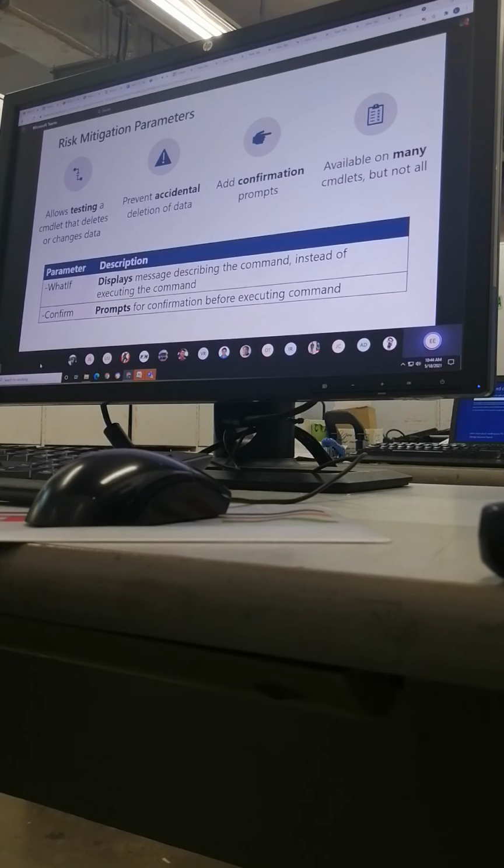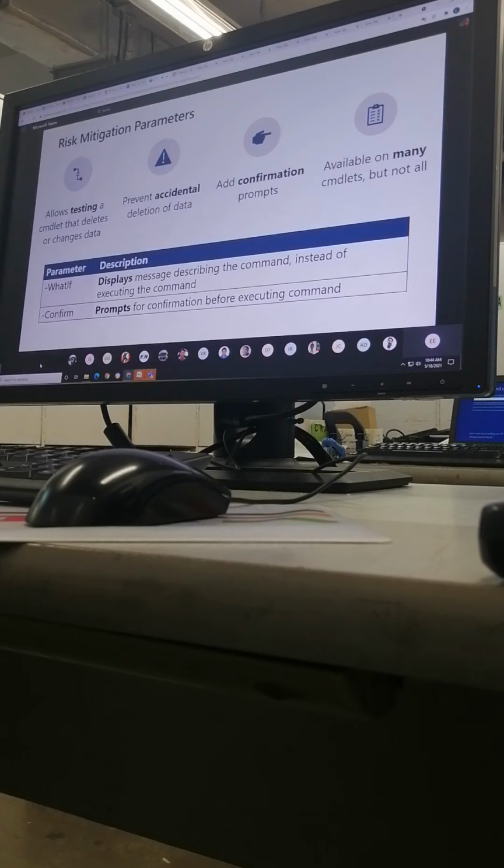We have two: -WhatIf and -Confirm. WhatIf displays a message describing the command and what action it will take, but will not actually execute the command. And Confirm will prompt for confirmation before we make the changes. This allows us to do testing, prevent accidental data deletion, and make sure that we confirm before we set it off.